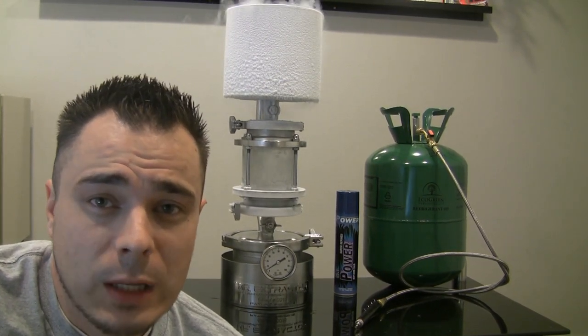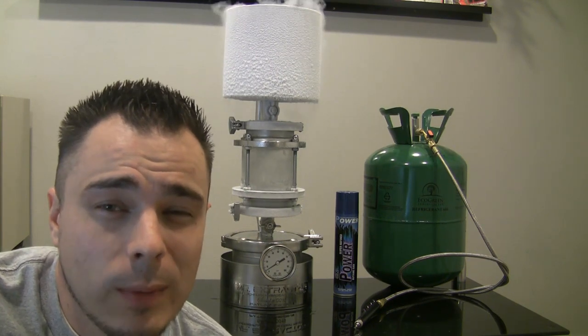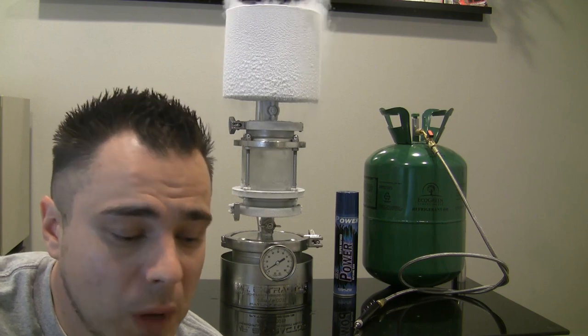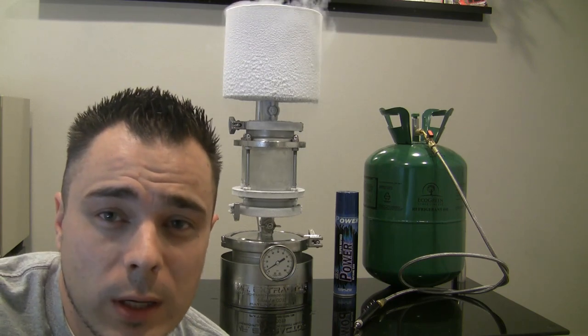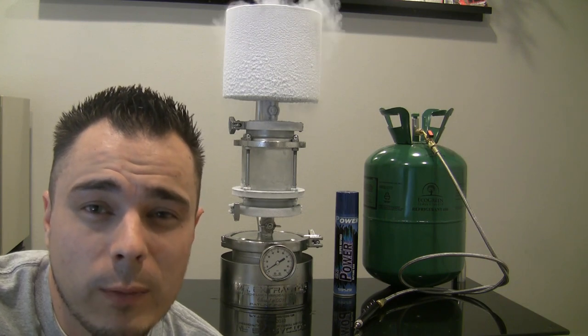So I'm just going to call it here. We've recovered that full column in about 5 minutes. That's how fast the machine works. You'll be able to fully soak your extract, do an extraction, and fully recover that thing probably in about 10 minutes. Average time that we're seeing is about 15 to 20, but some of our users, like I said, have been really getting it fast and been getting it down to 4 or 5 minutes as well.